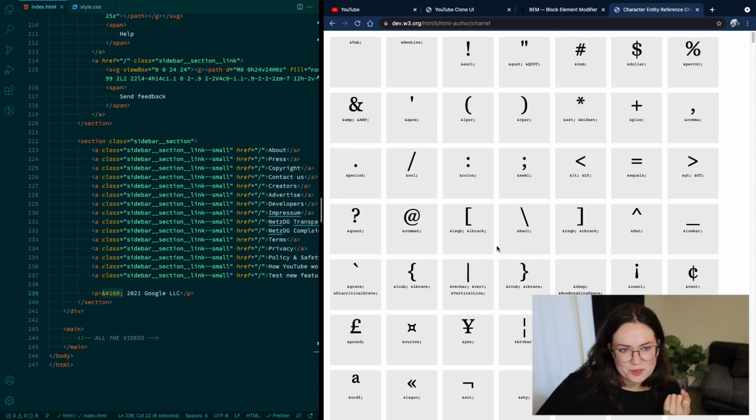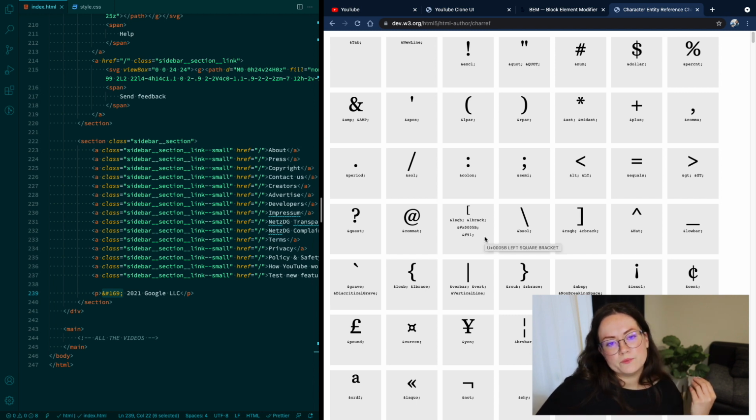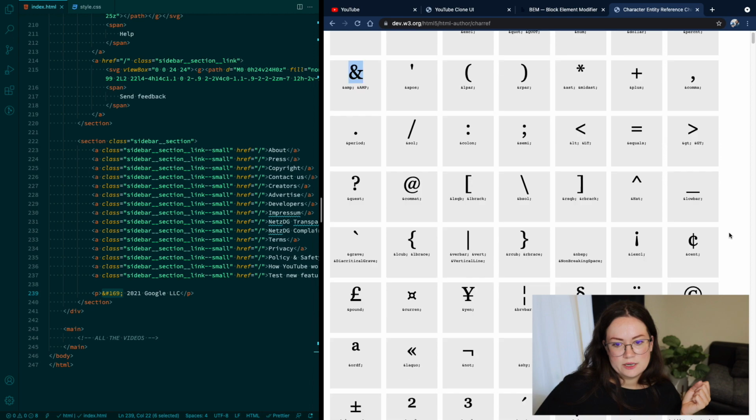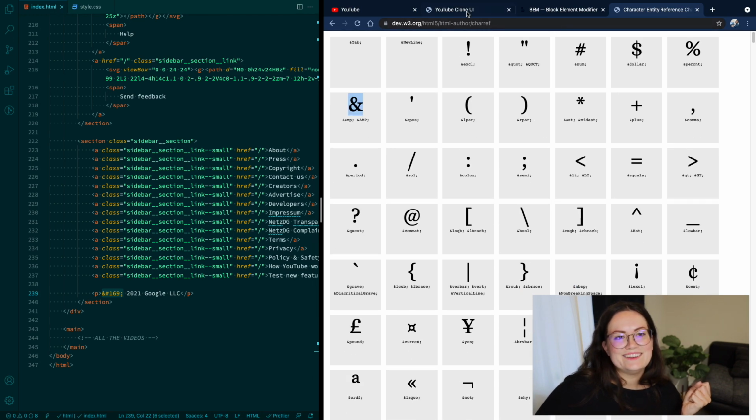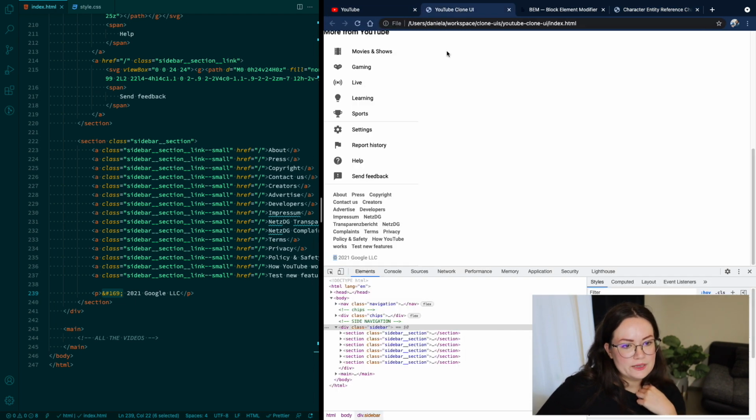I don't know if it's called encoded, but let's call it encoded. This way you can be certain that any browser, any system is gonna decode it as you want. Because if you just copy this symbol, there is a chance that some system is not gonna decode it properly and the user is not gonna see it. So yeah, use that. Especially this one is very popular, and have fun with those. You can check them out. It's called HTML entity. Back to our YouTube thing.